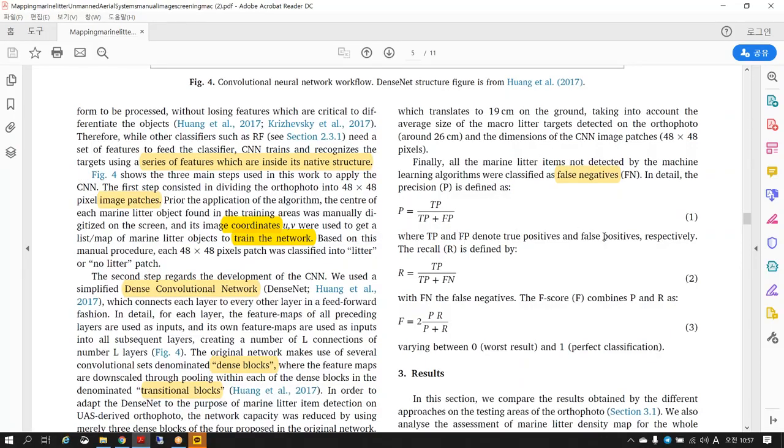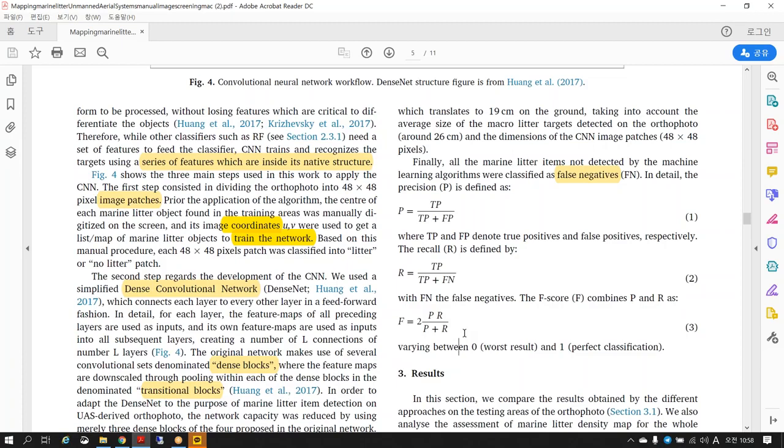Precision means the ratio of true positives out of true positives and false positives, and recall means the ratio of true positives out of true positives and false negatives. And F score is a combination of precision and recall.